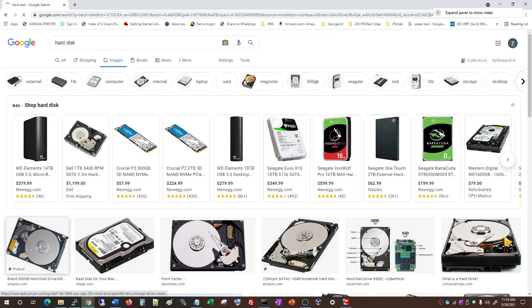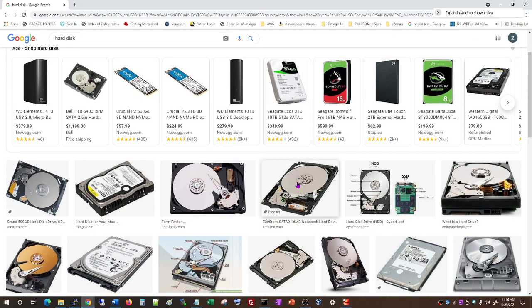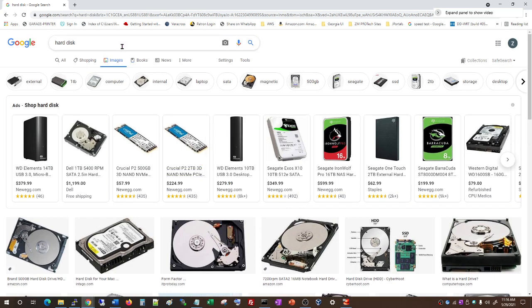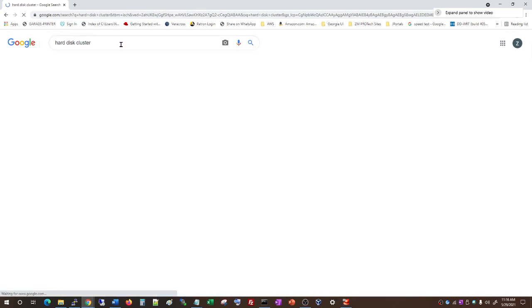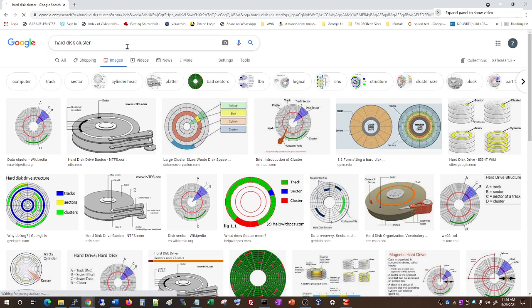It has a spinning mechanical part and keeps the data on it. It is magnetic. We don't need to worry about how all those things work, but if you look at it logically here.